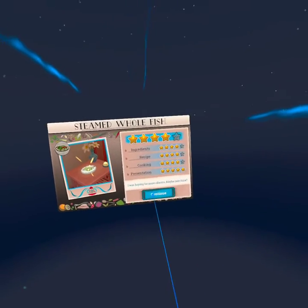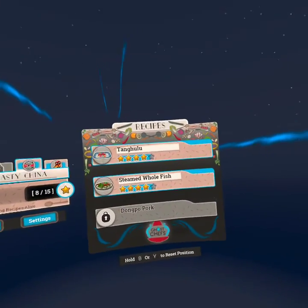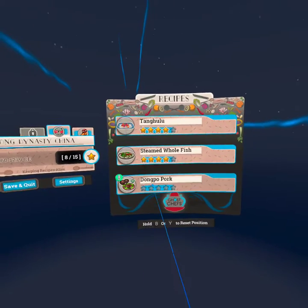Give a person a fish, he'll eat for a day. Okay, I know you can do this. Dong Po awaits. Dong Po pork.